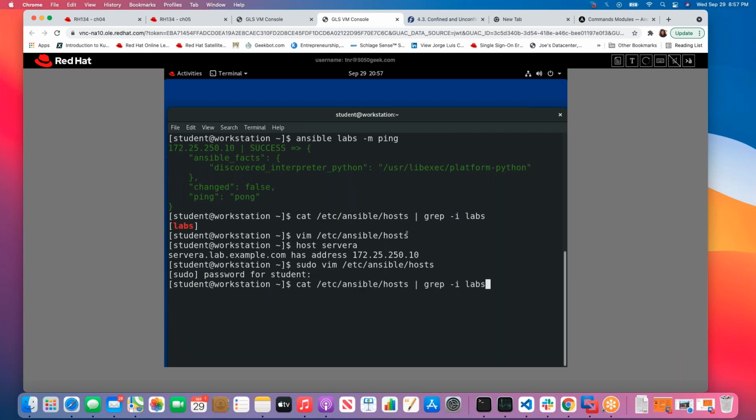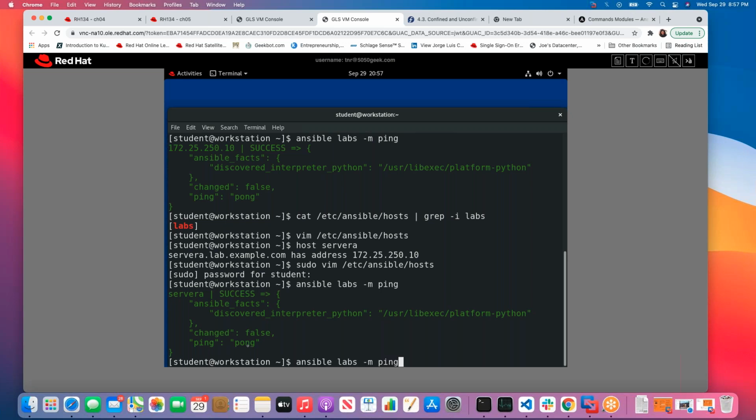So now we're gonna do my Ansible ping again on labs. It's gonna read server A as before. You can see the difference. It read the IP address before; now it reads server A, and it was able to gather up information about it, right? I was able to ping it. It does a ping and a pong. That's how I know I'm able to do it. But you can have ping turned off, right? You could, if you wanted to, through the firewall. So when we start doing Ansible, we're gonna start using ad hoc commands and doing little things like this.